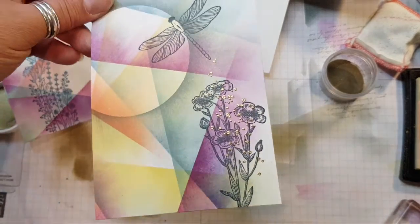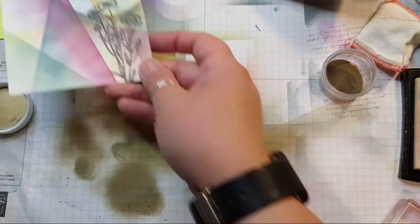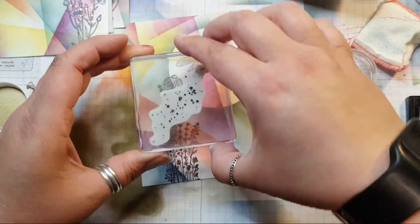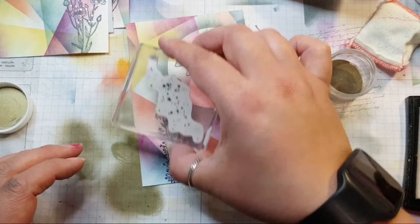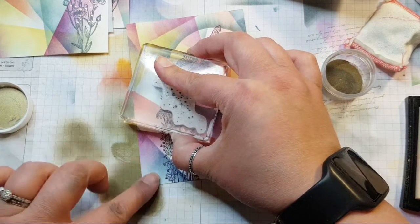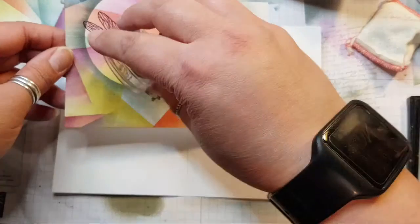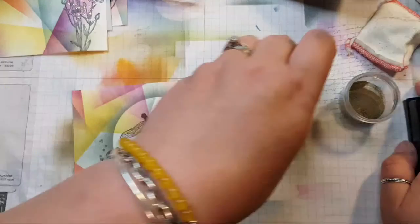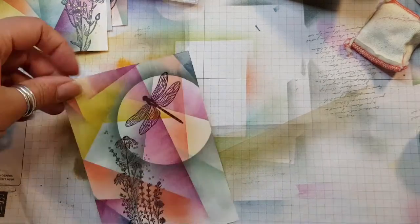I like that one. I think that one could do with some black dots, so I'll leave that one. I'm wondering about... I feel like because the dragonfly is going in that direction, I might stamp this amongst the flowers, I think. I forgot to do it again, didn't I? Pixie dust near the wings. Sorry, I've only just read that comment. Volumes down, please, ladies and gentlemen, volumes down.